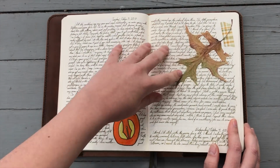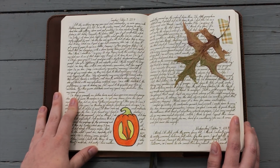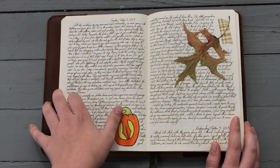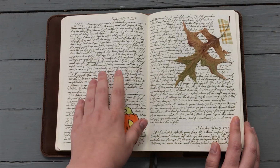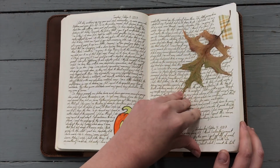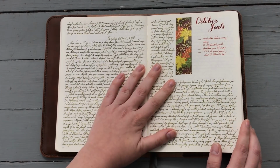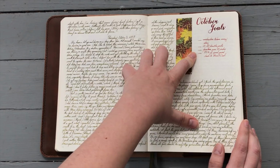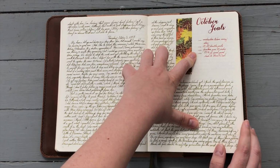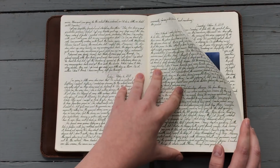I've got a leaf in here from my yard, a pumpkin. To be honest, I don't love the way this spread turned out because I don't particularly like the orange of the pumpkin against the rest of the page, but I do like the leaf, and you know, what's done is done. So these were my October goals. I don't think I got any of them done. Yeah, such is life. Ooh, that's a lot of wind.